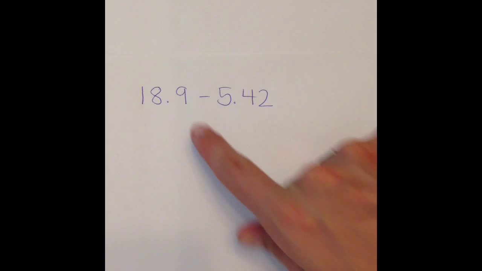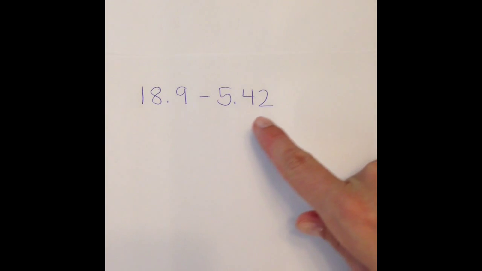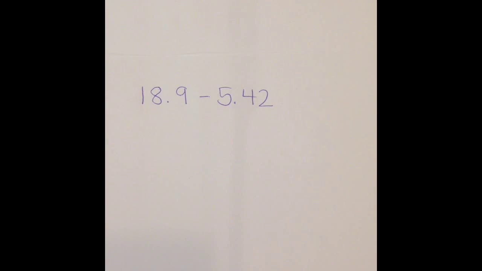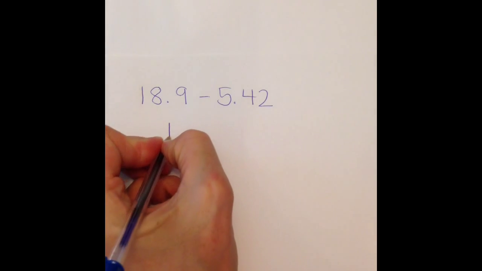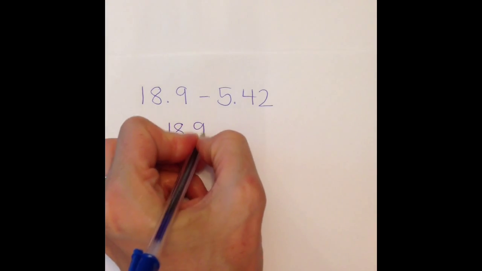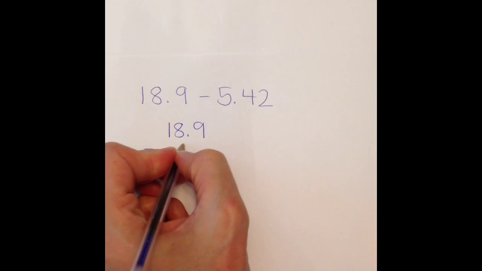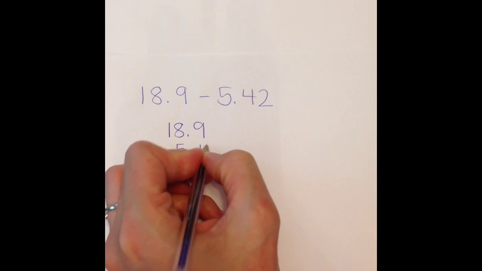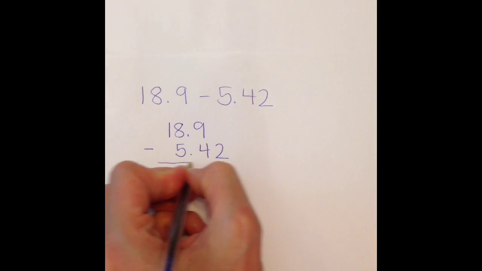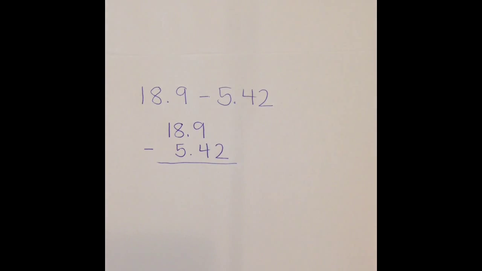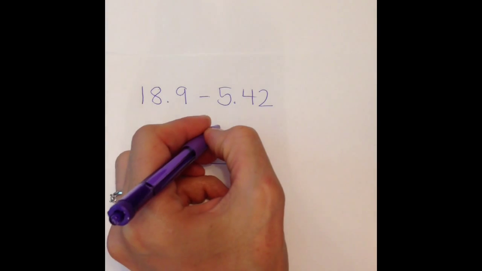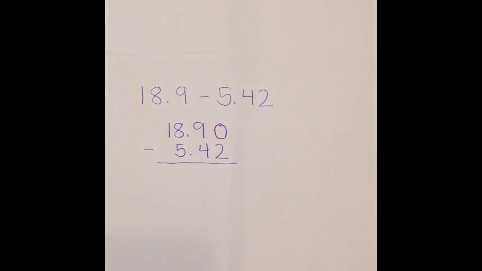In this question, these decimal numbers go to tenths and these go to hundredths. So just to keep yourself on track, it's easier to write these vertically. So we would have 18 and 9/10 subtract 5 and 42 hundredths. And we will just use 0 as a place value holder here. So now I'm going to subtract starting from the right.